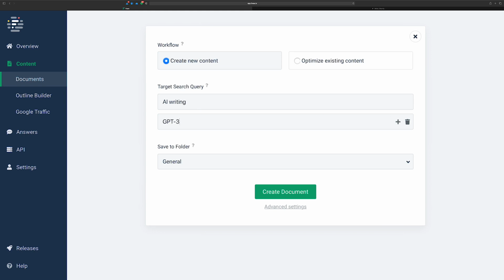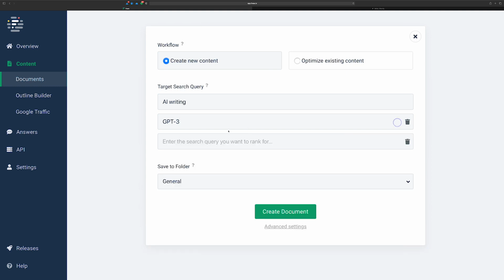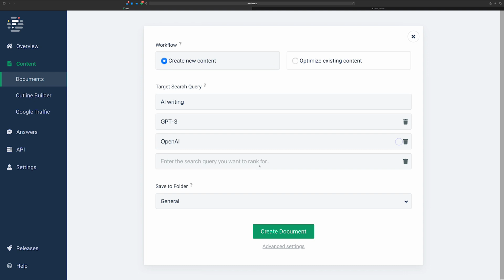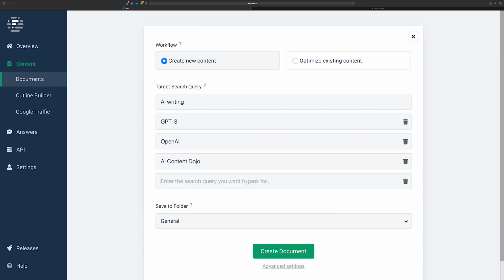Let me just see what happens if I keep adding OpenAI. Of course, AI Content Dojo. Wow. Sorry. And say AI tools. I get up to 5, not 7.